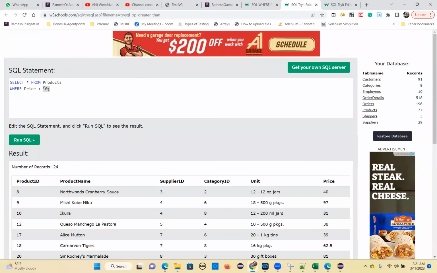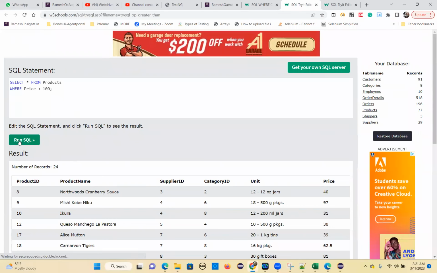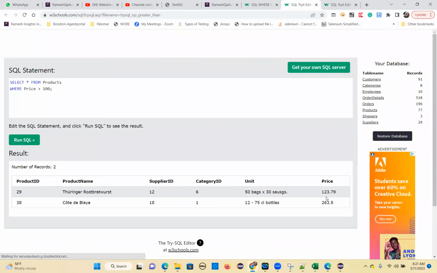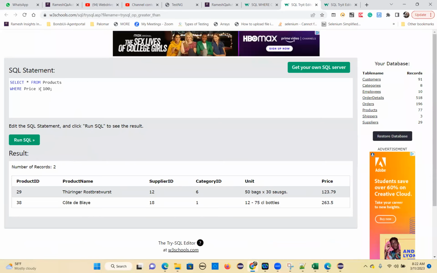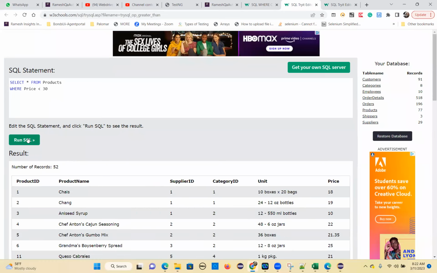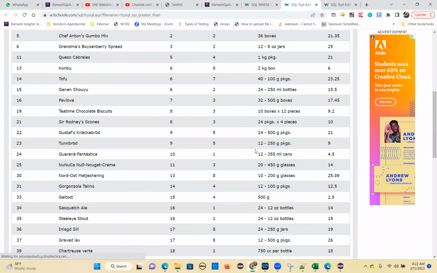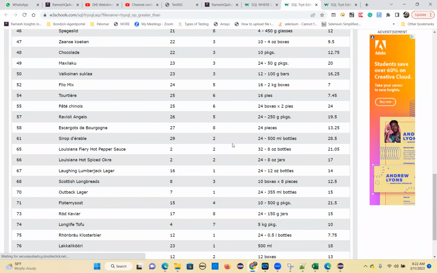Let's see how many you will get. I'm filtering, see, I got only 2. Like this, you can get anything. And I can play around with less than 30. See, you have many less than 30, right?